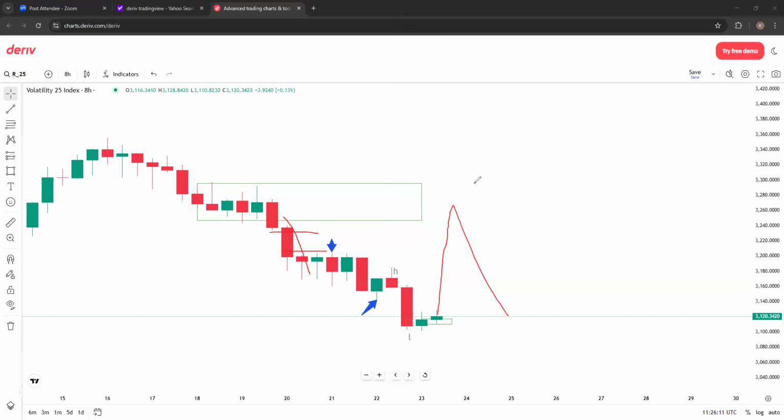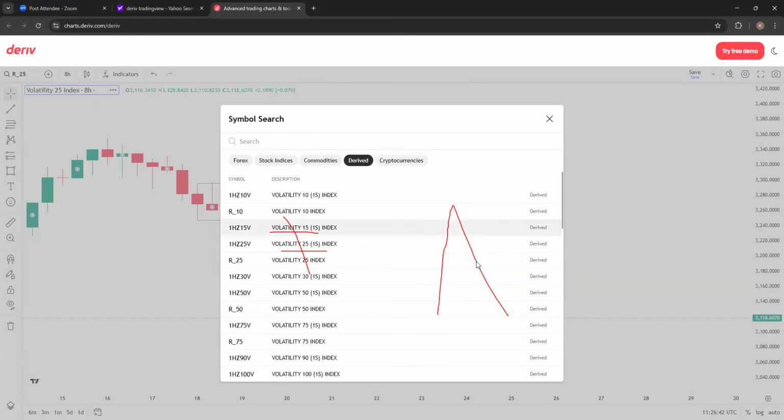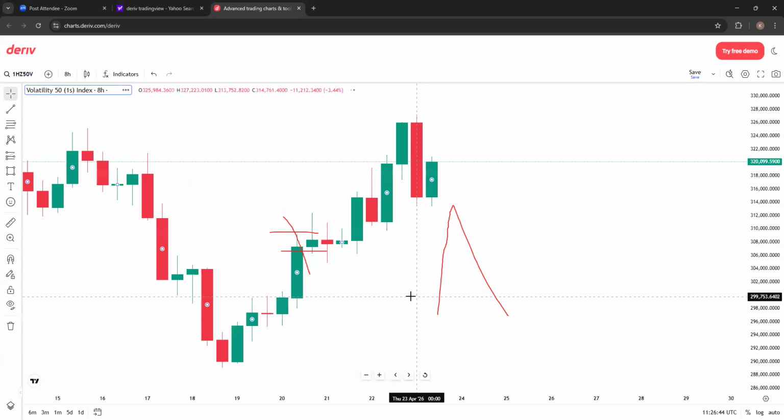So you've made your analysis. Let me try to rephrase your question. You've made your analysis, right? And then soon after you enter, it goes in the opposite direction, weakening in the opposite direction, but then ends up going your way. Yes. All right. The first thing is, okay, let me give you an example. There's a trade that we entered here. I think it's just an hour ago. This one on V51S.